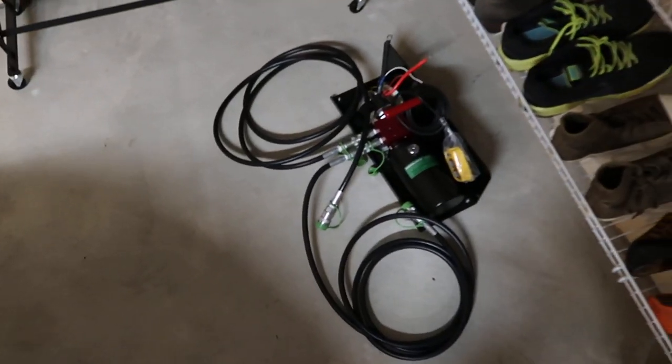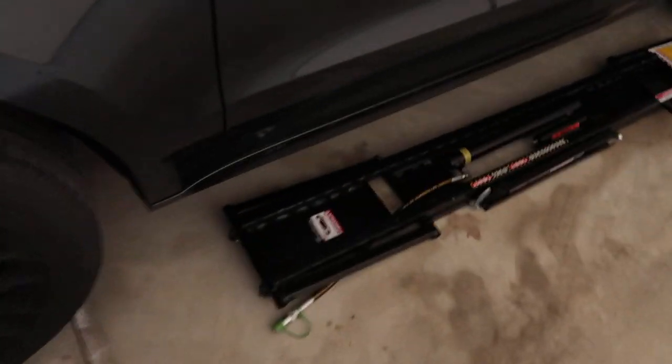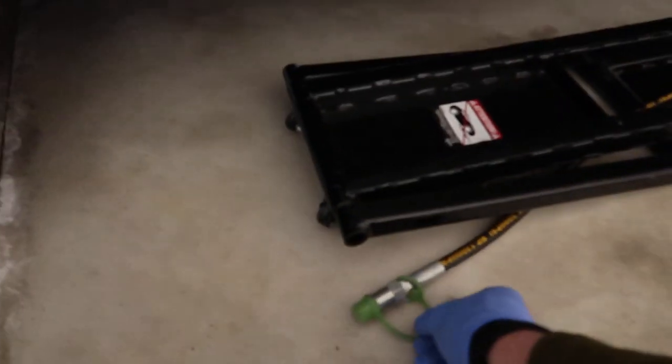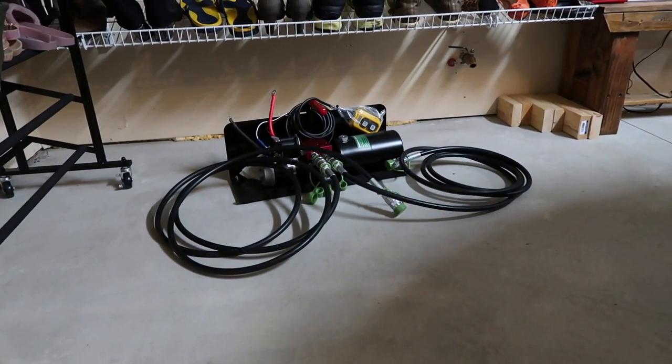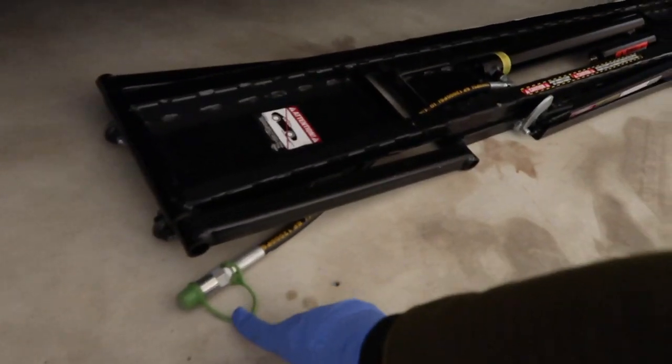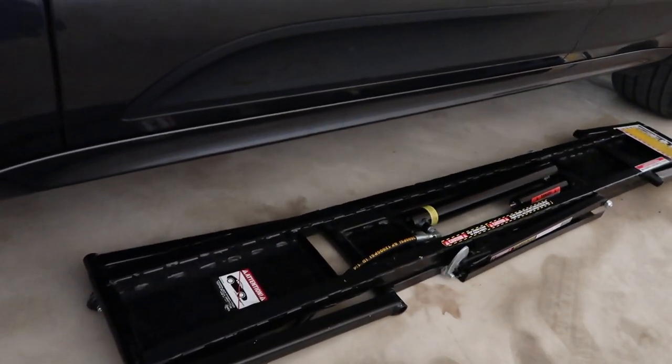And this is the pump for powering the quick jack. So there's some kind of automatic transmission fluid hose. And in that pump, there's a reservoir. So once I start to connect to the battery, the pump will send hydraulic power through these hoses. And then the quick jack will rise up and then get the car up in the air.